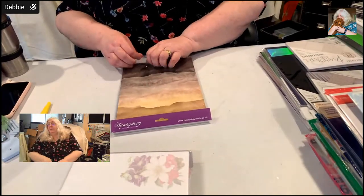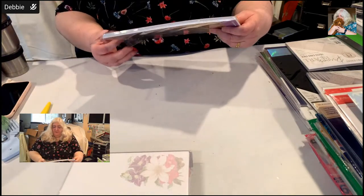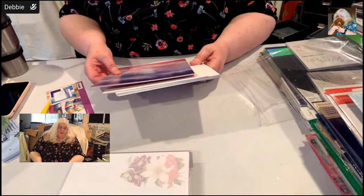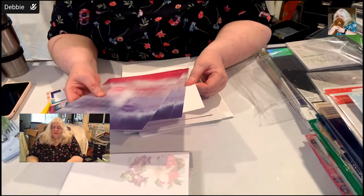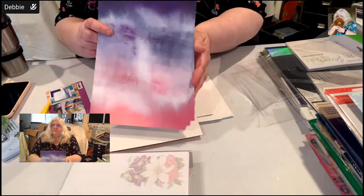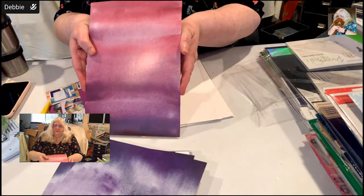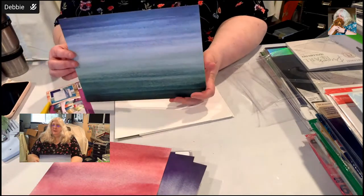I only have a few of these, but I will say this is in my next order, and I have more of these coming. This is a wonderful new pattern pack of Adorable Scorable. By the way, if you buy those items right now and before midnight tonight, your Hunky Dory sale coupon's still good. Here is this new pattern pack. This is called Abstract Ombres. Here's one of the colors. Here's another of the colors. I love this stuff. There are some colors in here that just sing to me. Love it.